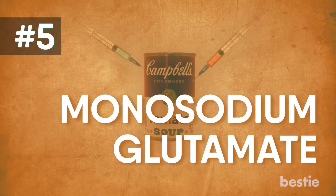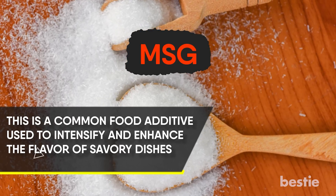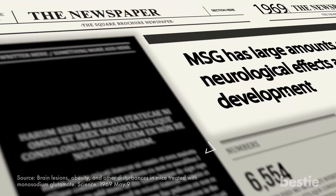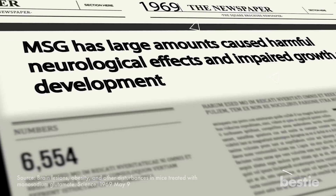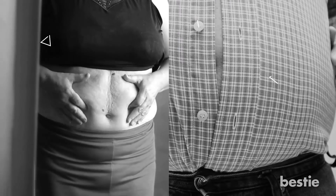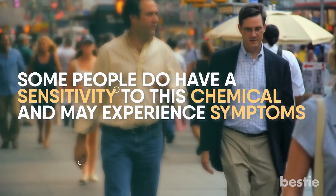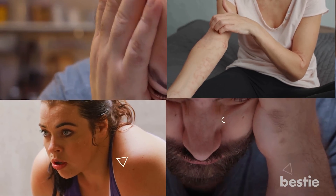5. Monosodium glutamate — better known as MSG — is a common food additive used to intensify and enhance the flavor of savory dishes. It is found in a variety of processed foods like frozen dinners, salty snacks, and canned soups, and is often added at restaurants and fast food places. MSG has been controversial since a 1969 study found large amounts caused harmful neurological effects in mice. However, it is unlikely to affect human brain health as it cannot cross the blood-brain barrier. Some people do have a sensitivity and may experience headaches, sweating, and numbness. If you experience negative side effects after consuming MSG, it is best to keep it out of your diet.